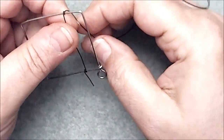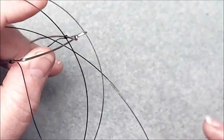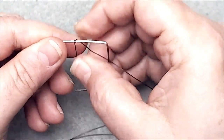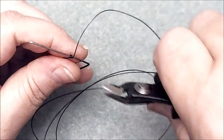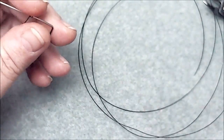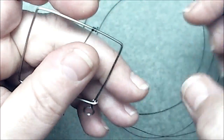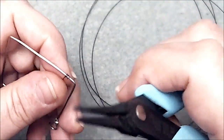Now this wire is a little springy is the right word for it. So I have to be careful not to kink it because it kinks really easy. And hence why I went, let's just have fun with that. So I'm just making a piece, making it double wrapped, and then I'm just gonna cut it off on the back side. And I'm gonna take my pliers. So I need the one set of pliers, and as you can see, there's a piece sticking up here. So I just need to tuck that down so there's no scratchy bits.